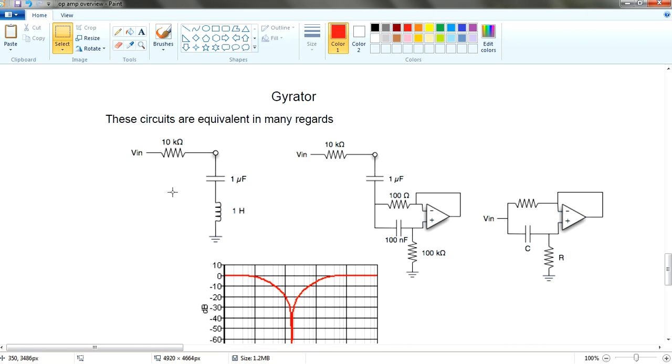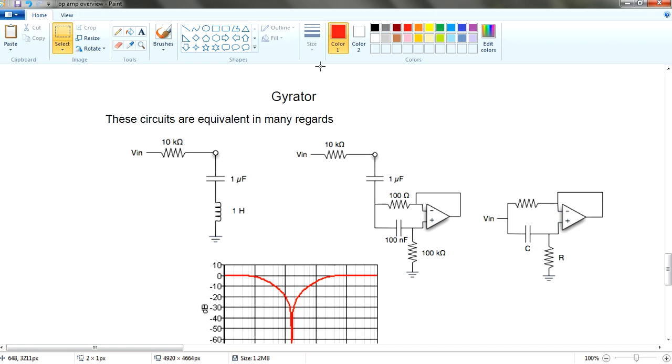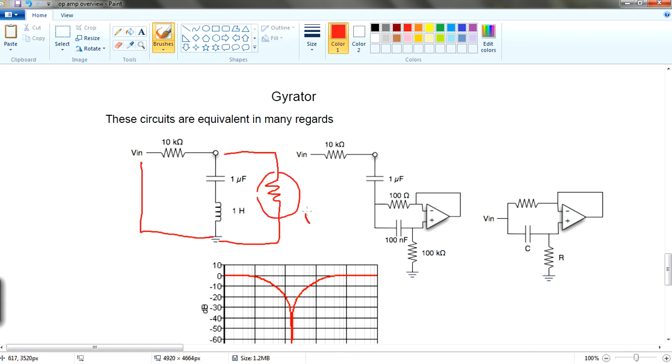If you are connecting your capacitor and an inductor in series, there's no R load. Imagine if this is the R load, then this whole thing is going to be... never mind, this should not be the R load. There will be an R load connected over here. If you never watched my video, you can go and watch. This is actually the R load.